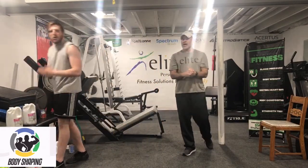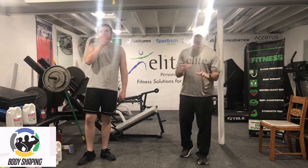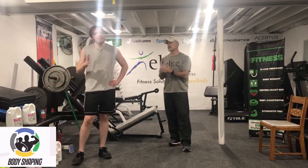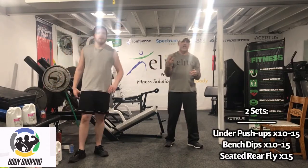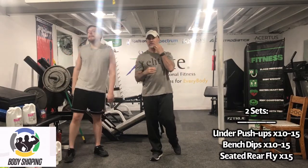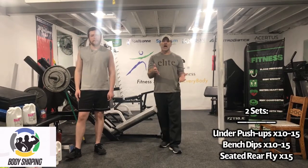Nice job. Hey guys, we've got through the first two circuits. Okay, the last circuit is a little smaller. It doesn't have all those angles of push-ups, although we do still have push-ups, sorry about that. So guys, this last set is 3 exercises, and they're all chair or bench focused. We're going to start with an underhand grip push-up.